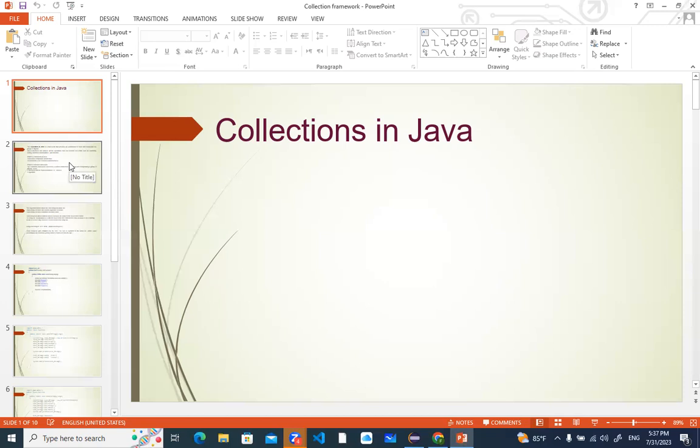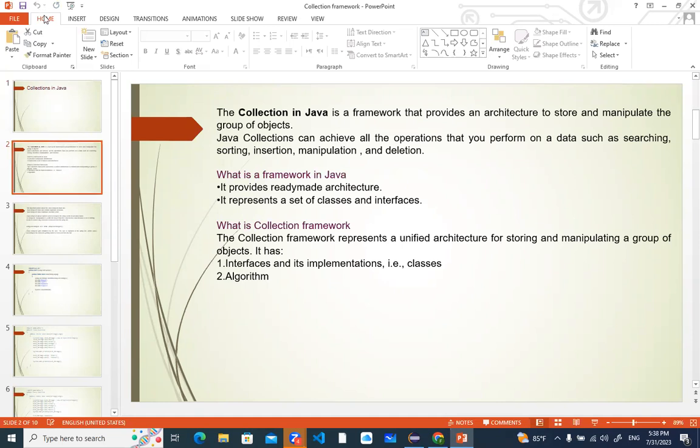As we discussed, collection is a framework in Java, or a set of tools that actually helps the developer do a lot of tasks in short. We can say that it facilitates the developer to get rid of the complexity of arrays or linked list data structures that we're going to study. Okay, what is collection now? It's a framework that provides an architecture to store and manipulate a group of objects.